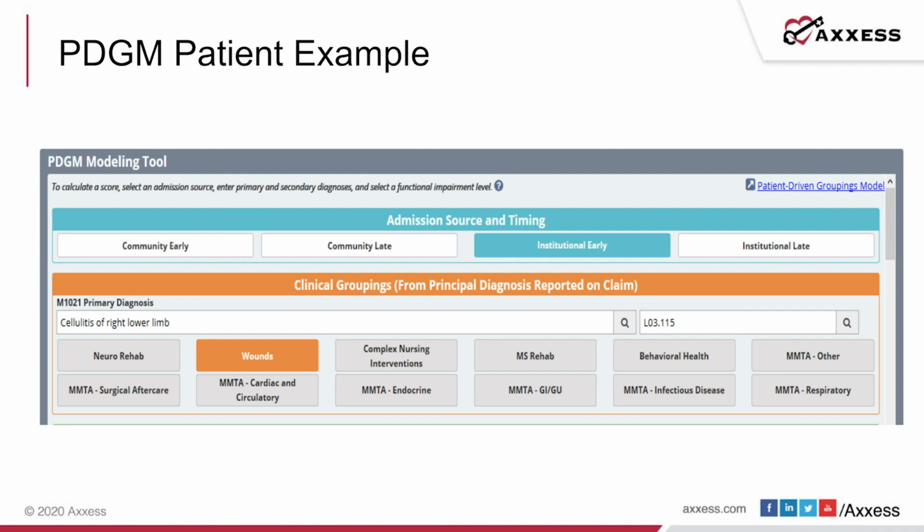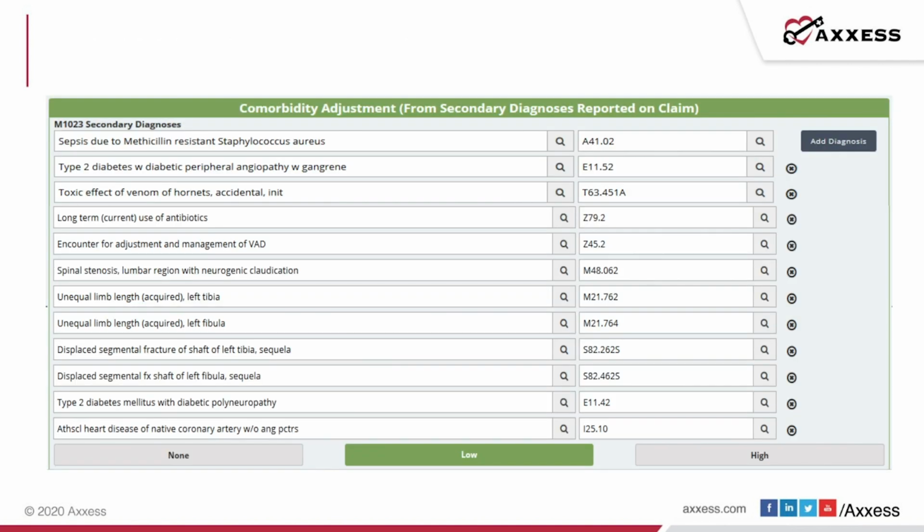Again, so we did cellulitis because that was what was going on. That's what was confirmed at the time of admission. And then 3 days later, the physician comes back and says he has now developed sepsis for sure. Now we're going to look at our comorbidity adjustment from the secondary diagnoses on the claim. So we see here that the first secondary listed diagnosis is the sepsis, and it goes all the way down through the atherosclerotic heart disease of native coronary arteries, I-25.10. Again, I ran out of room on the slide to add the long-term use of insulin code here, but it wouldn't have changed anything here.